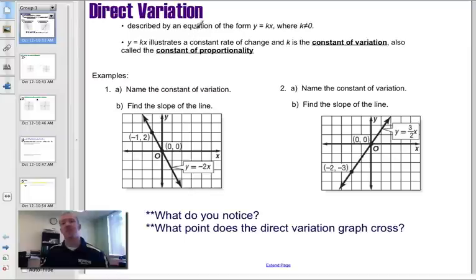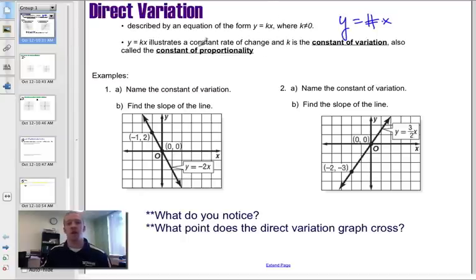Direct variations are the simplest type of linear equations, where we're actually talking about a y equals x kind of equation. They're basically a linear equation with no y-intercept. They always go through the origin. Alright, so it's defined as y equals some number times x, and we just conventionally call that k when we don't know what the number is.